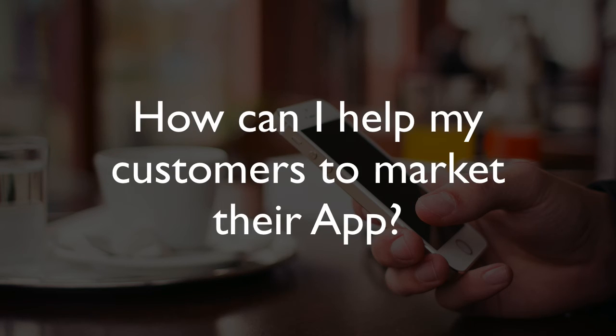Again, like that coffee shop we mentioned, it's all about instilling the importance of that app into your business and your staff. Make your staff aware of the importance of sharing that app and what it can do for the business. It's an investment at the end of the day, so they want to see a return on that. So encourage the staff to share it with their family and friends, and as a business, be proactive as well. Print out the QR codes. You can get these through the system now, and you can print them out in different sizes. There's no point having all your leaflets and menus reprinted just to put a QR code on. Send those to a local printer, get them printed in sticker form, and just stick them onto these menus. Hopefully that should help generate a bit more interest in the app itself.